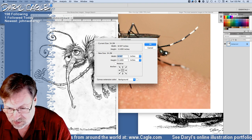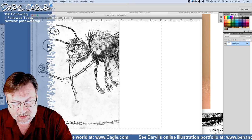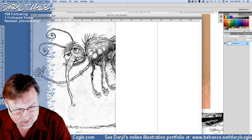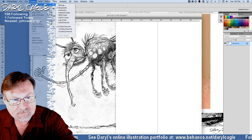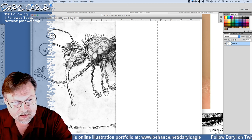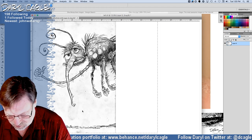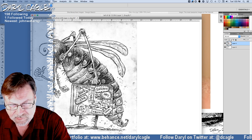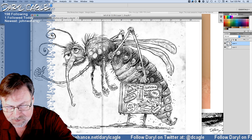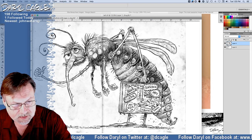Okay. So I scanned it in two pieces because I have a cheap little scanner and I draw on 14 by 17 paper. Grayscale, background, unlocked. Let's go to the right. All copy, back to the left. Paste it in. Looks right.